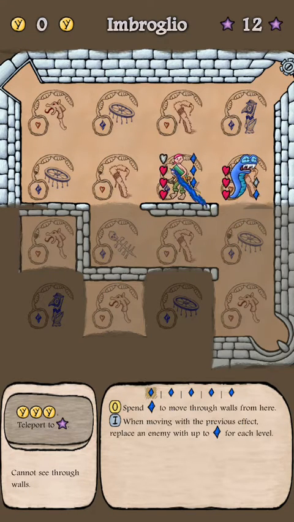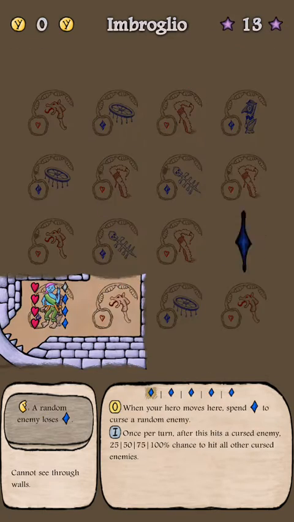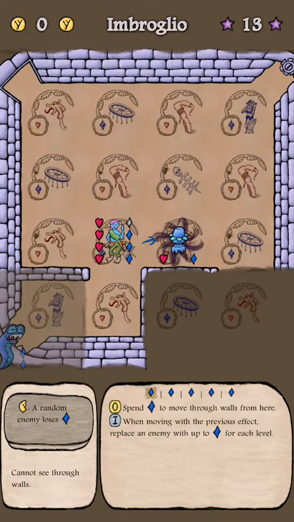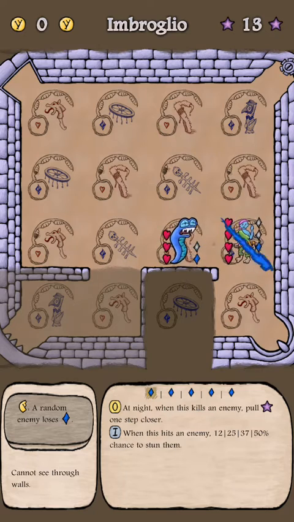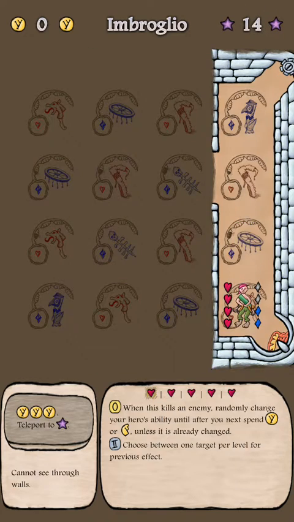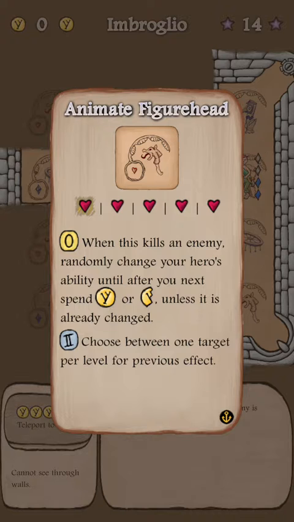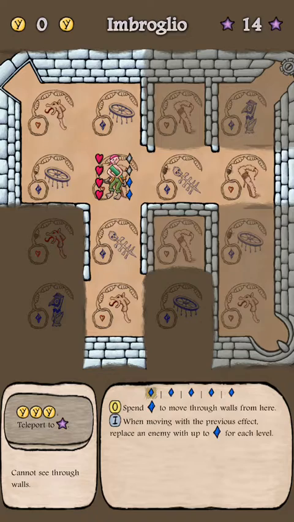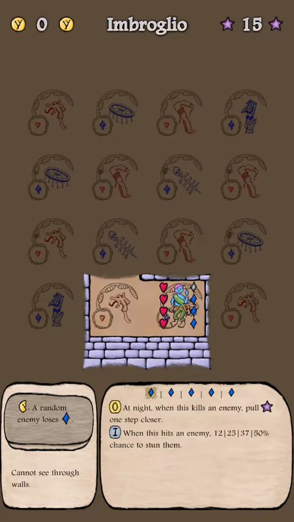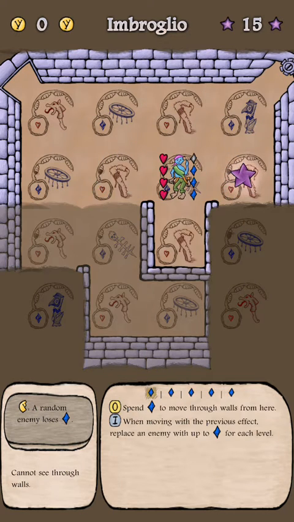And I'm currently the combination of Shopkeeper and Rodney because I use the animate figurehead, which is a pretty wonky ability. Wasn't the best, but I'll take it. When you kill an enemy, it will randomly change your hero's ability. So now Rodney normally has the spend 1 to attack a random enemy, and the shopkeeper has at nighttime an enemy loses diamond for half.